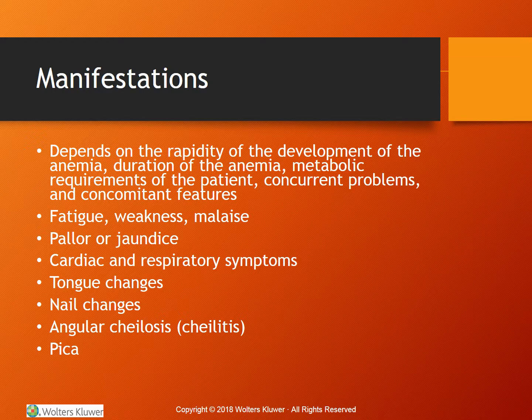And pica is an abnormal craving of things that are not food. The most common thing you see in iron deficiency anemia is people chewing ice. I know there's always been that idea that ice is kind of a food, it's edible, but chewing abnormal quantities of ice can actually be unhealthy for the body, and it's often a sign of iron deficiency anemia.